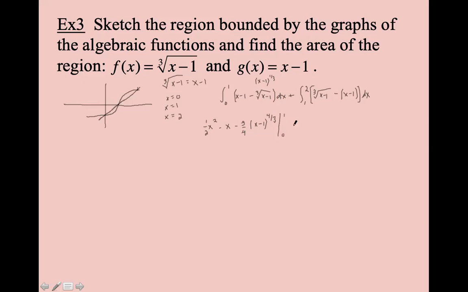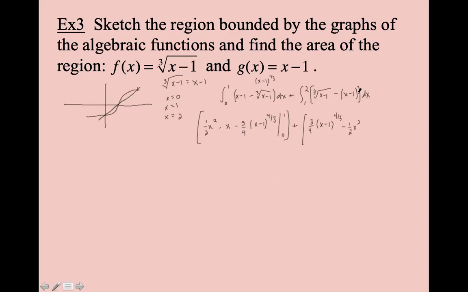This one, maybe I'll put these in some brackets so we're distinguishing between the two. All right, this one, we just did that antiderivative. So that should be 3/4 times the quantity x minus 1 to the 4/3. All right, I have to be careful with the subtraction so I don't lose my signs there. Antiderivative of x, we said was 1/2 x squared. This is going to make it negative 1/2 x squared.